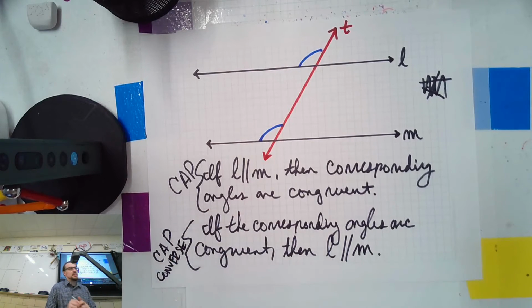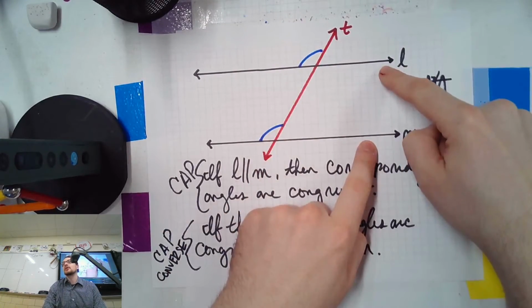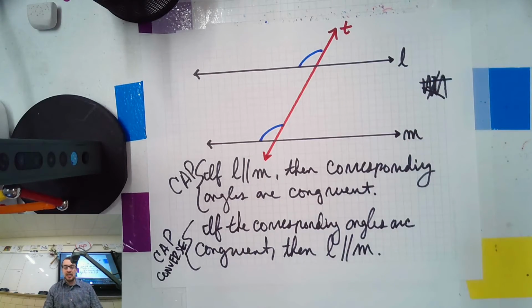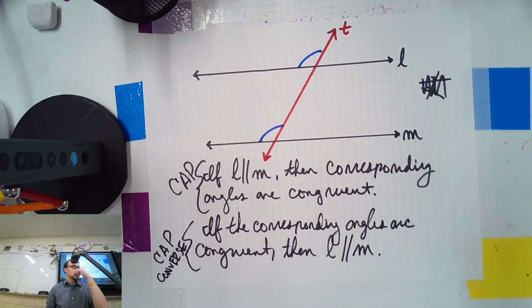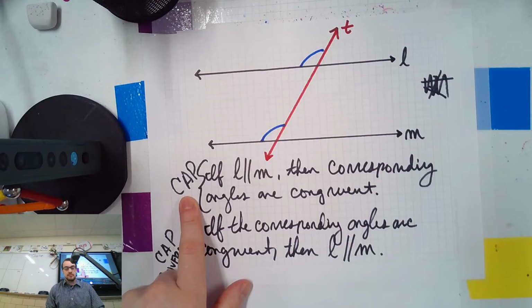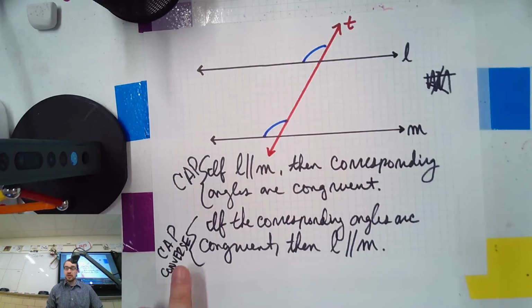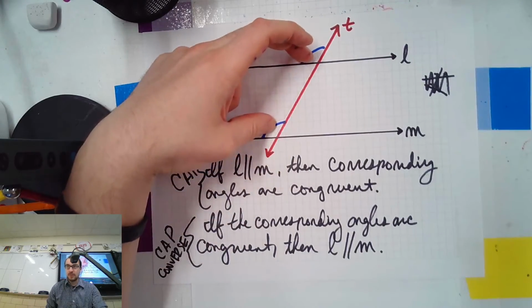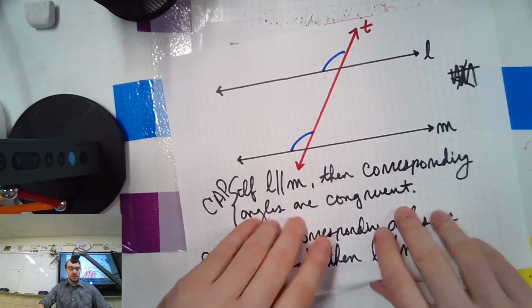So keep that in your back pocket. That's something we can use. We can prove two lines parallel if their corresponding angles are congruent. So if these two match, then those two lines are parallel. Last year we did if these lines are parallel, then those must match. But it goes both ways. The converse is true for this postulate. If those two corresponding angles are congruent, then these must be parallel. Okay, so moving on, let's look at number 7.